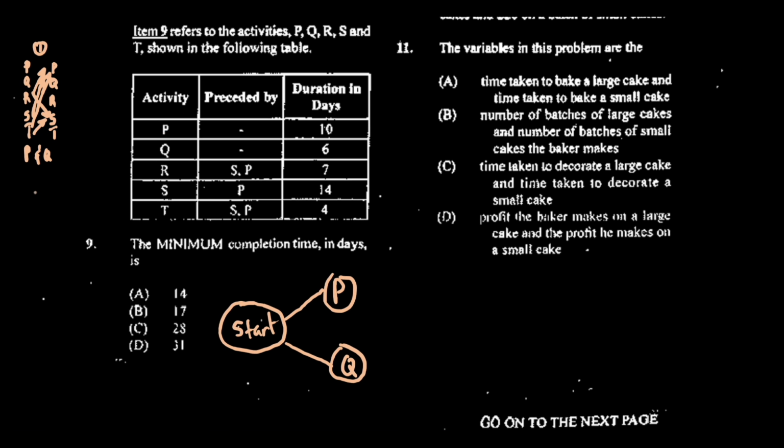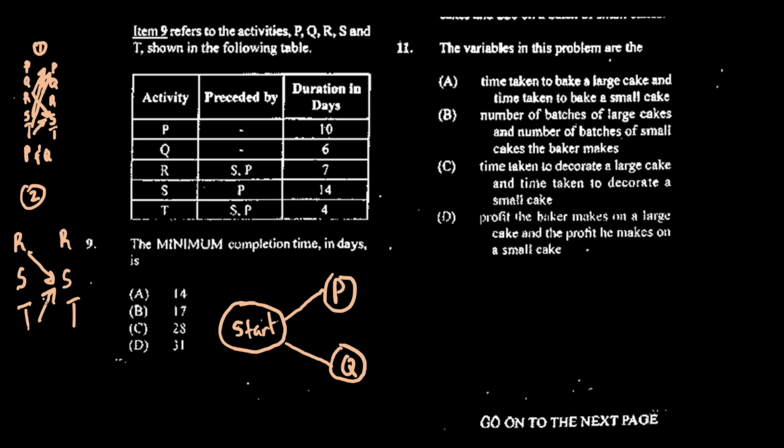Alright, so let's try this again. The second one that we'll have is, since we left out P and Q the last time, now we'll only have R, S, and T. So with R, S, and T, who does R depend on? S and P. So we know R is going to S. Who does S depend on? P. There's no P to point to. T depends on S and P.